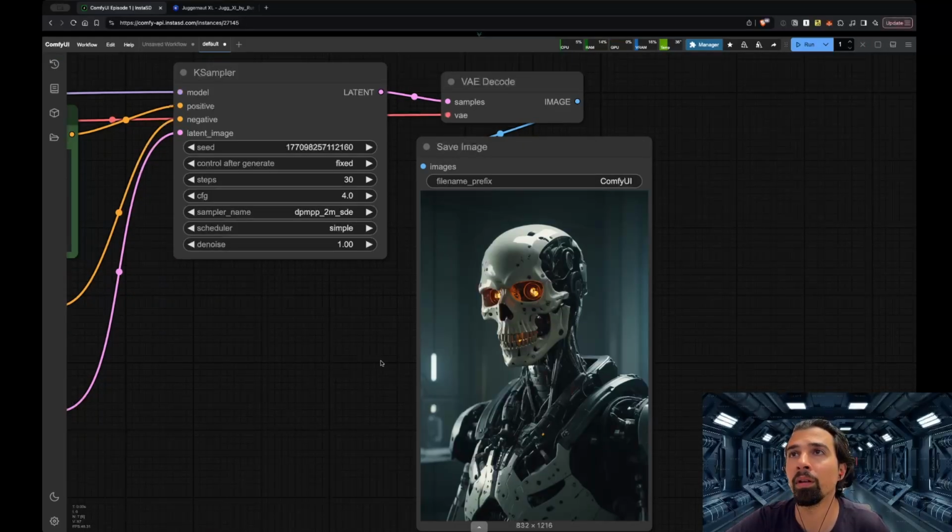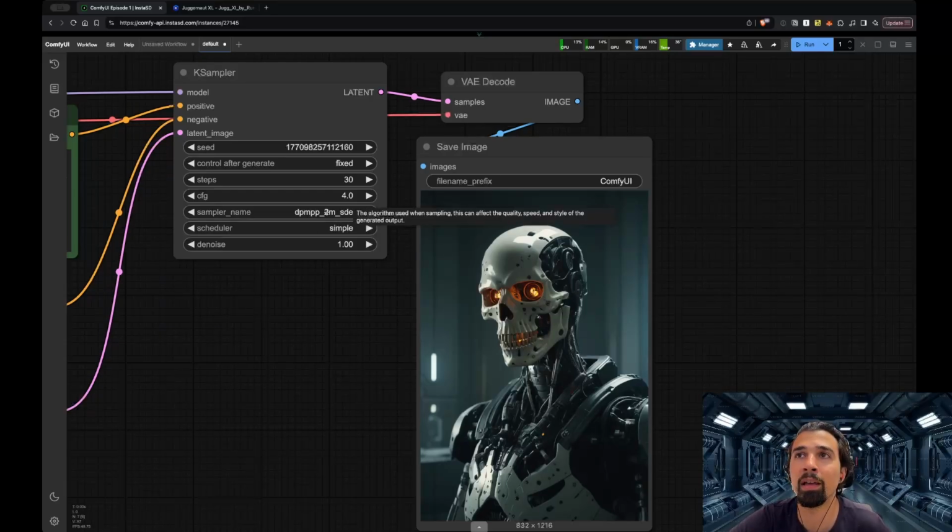So if the seed is the random place in the latent space that we start from, and we move toward our destination in this many steps, where does the sampler fit into this metaphor? It would be the path that we take, or maybe the vehicle that we drive.